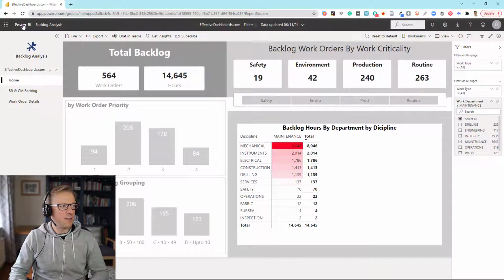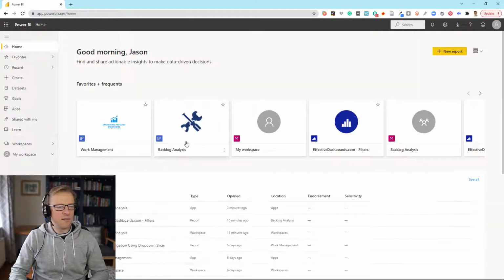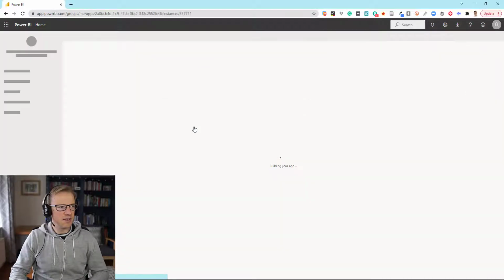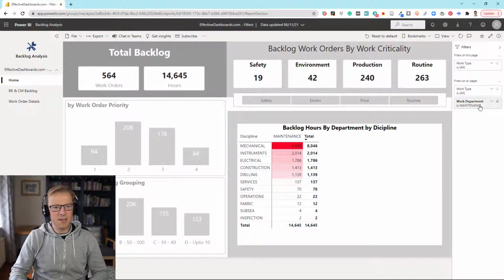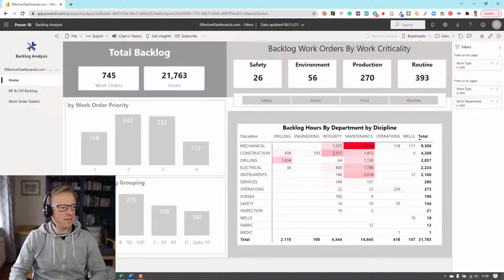So that's fine. Then I'm going to go back, and if I come back to this at a later date, so I'm going to go back into this app here, we can see that this is persisted. This filter is persisted, and it means that we don't need to go and apply that filter every time we go into this app. Okay, so I'm going to take that off. So that's that option there.